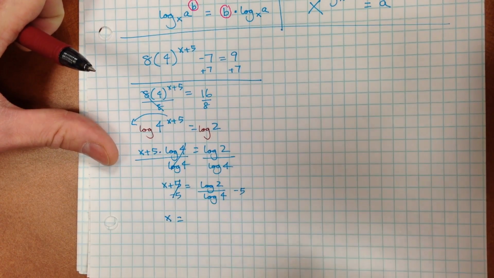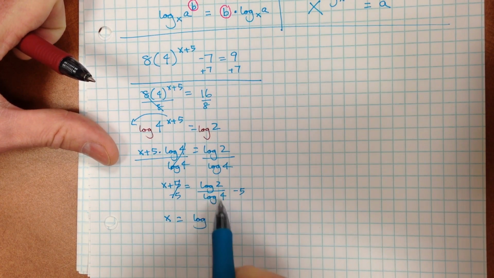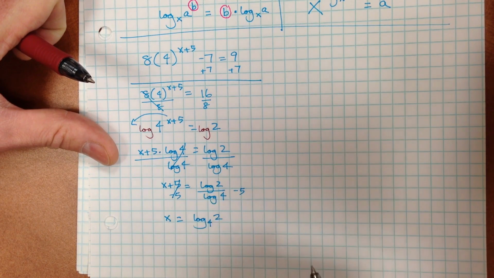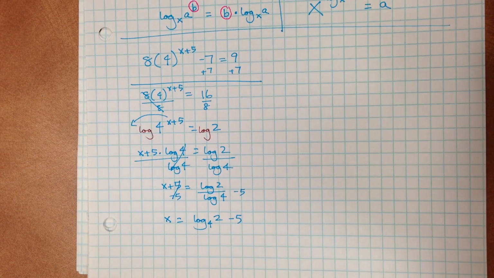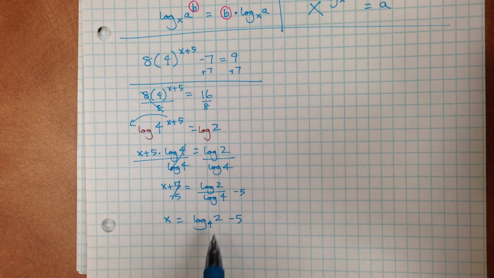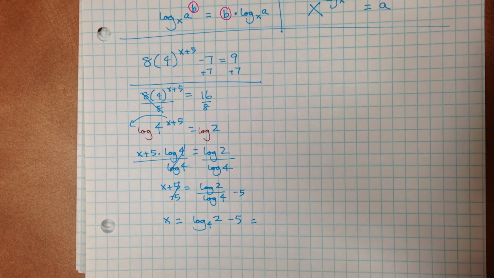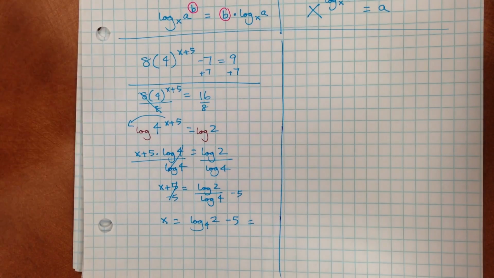So x equals, well, I'm looking at this, so I'm going to have a log. The number that is downstairs in the denominator will go in my subscript, so log base 4, and the one up top goes up top, so log base 4 of 2 minus 5 would be our solution. We could actually solve this and get a value. We could figure out what the exponent on 4 is to give us 2. So we could get an exact numerical value out of this without having any logs in there, but different concept. I'm trying to show you different concepts. So let's see, what else can we do?